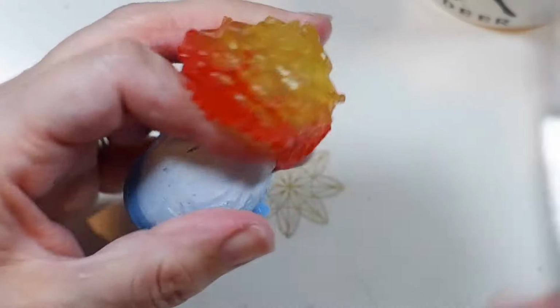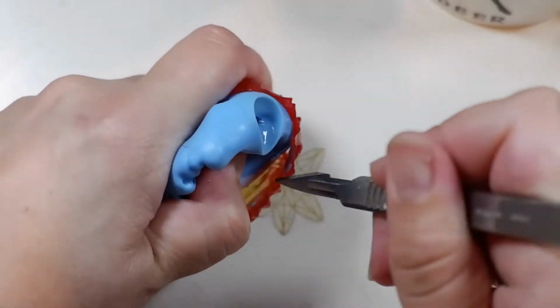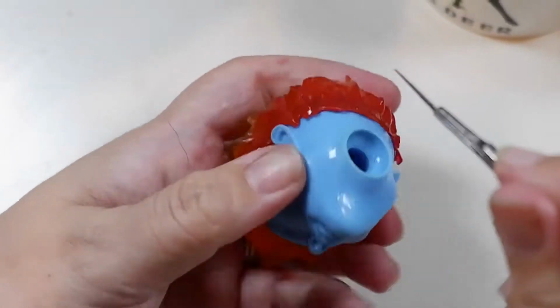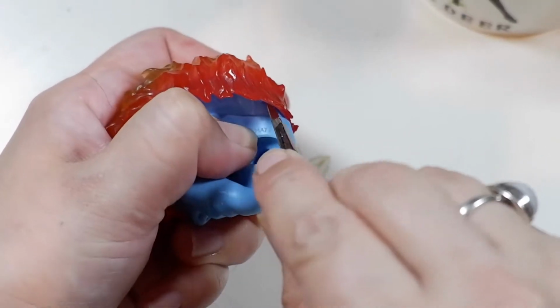If you're taking moulded hair off and you end up using a scalpel, be really careful because you can destroy the head or cut yourself. I know we heal, but it's a bit disappointing when we spend ages taking a doll's hair off and you end up knackering the head in the process.